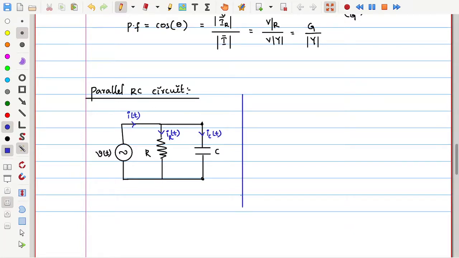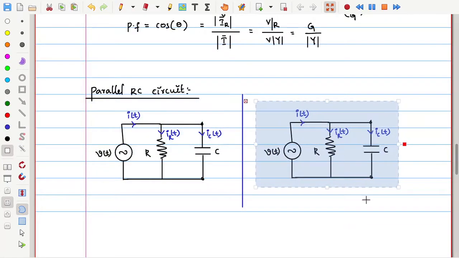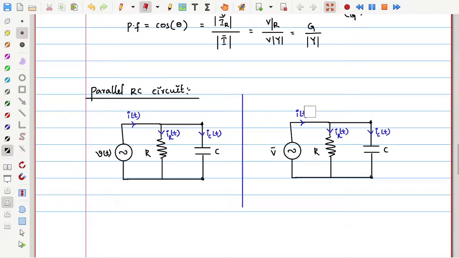And if we think of this in the phasor domain, let me take this same diagram and put everything into phasor form. The voltage is V bar and the current is I bar, and this current is IR bar, and this is IC bar. Observe these are capital letters. The resistive impedance is just the resistance, but the capacitance changes to minus J XC, which can also be written as XC at an angle of minus 90 degrees. J is equivalent to 90, minus J is equivalent to minus 90 degrees.